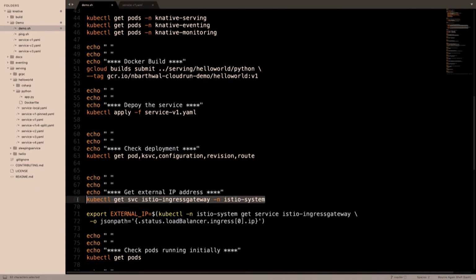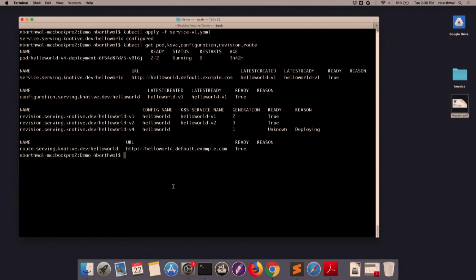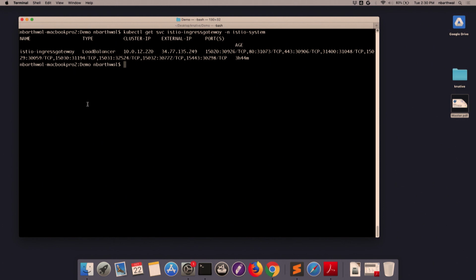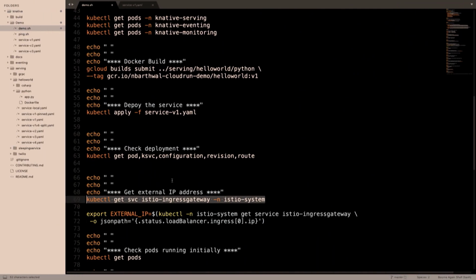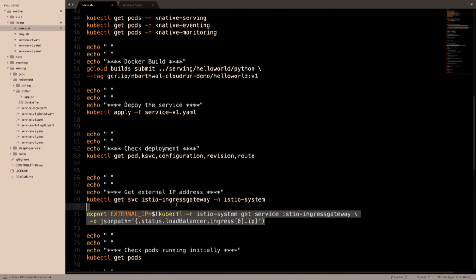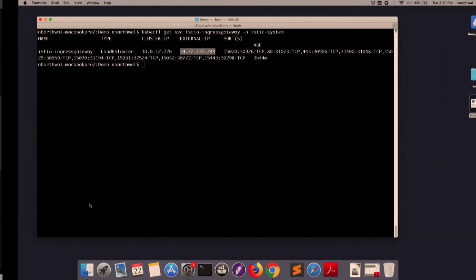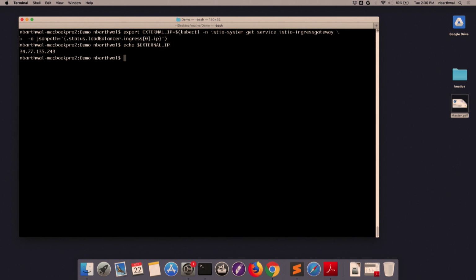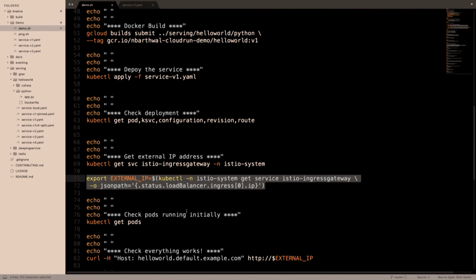So we can go and look at it, kubectl, istio, gateway, and you see that IP address here. This is the external IP, and because I'm going to ping the service multiple times, I just want to assign this. So now I can say echo external IP. Okay, I have it in my environment variable.